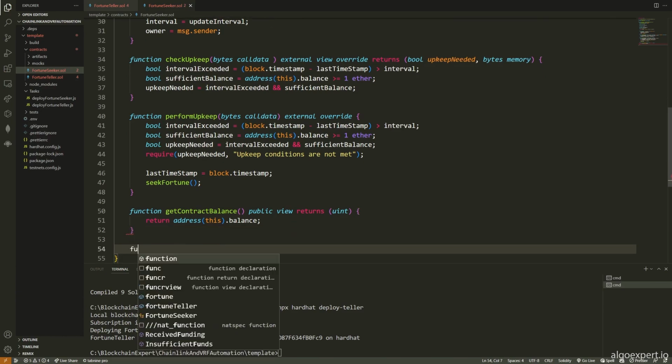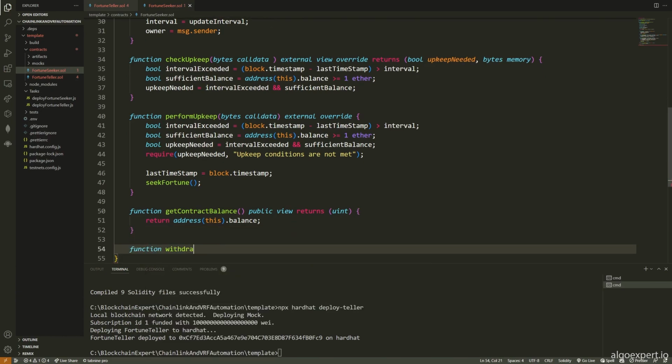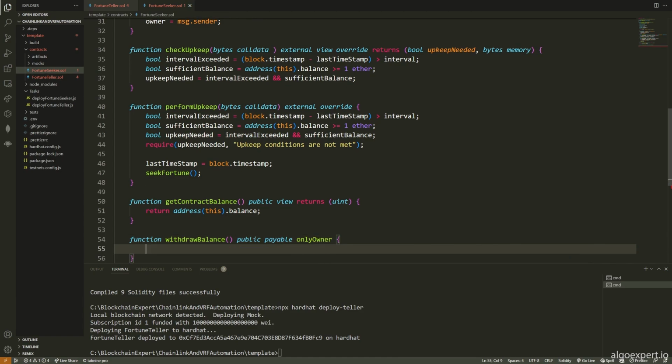dot balance. Then we can say function withdrawBalance, because of course we don't want to lock up Ethereum. And this will be a public payable onlyOwner function, okay? And then we're going to say bool send, all right?